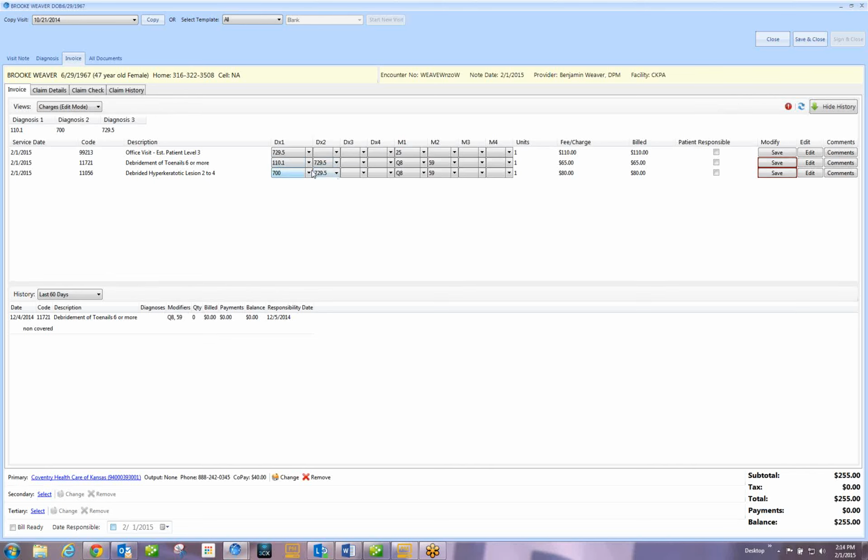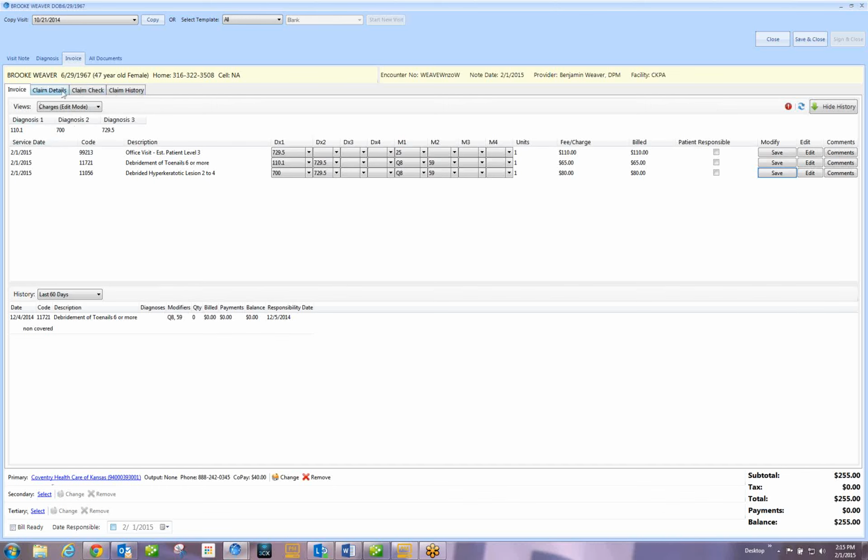You'll notice now with doing them that way, I now have this red ring around my save button, and that is to remind me that I need to click the word save so that it retains the information that we did here. So now I have those there, and that is all that I need to do. And once I'm done, I could click my bill ready.